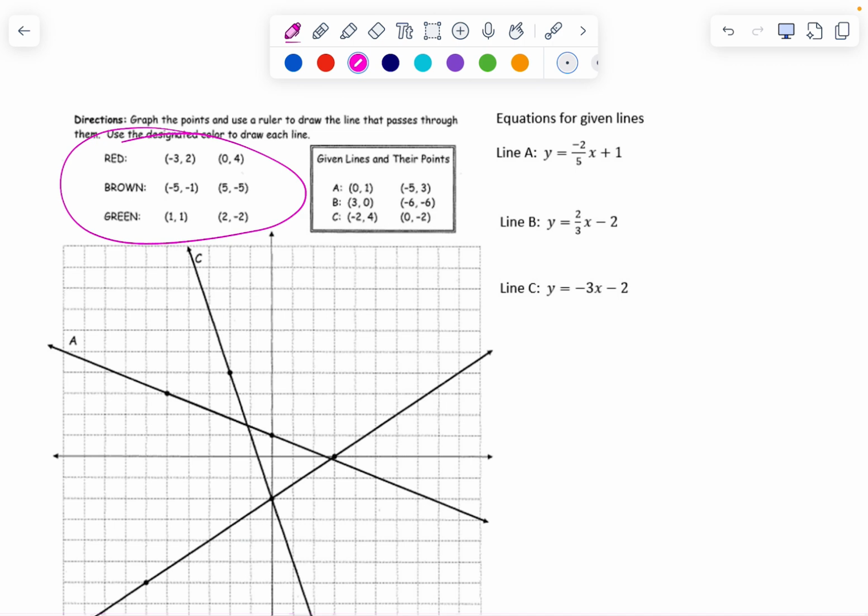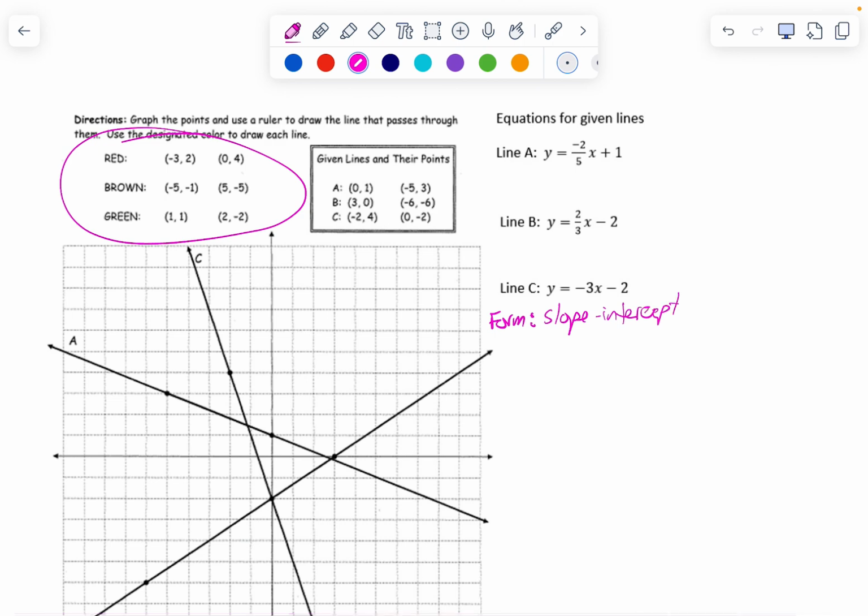Now, these ones, the line A, B, and C, what form are those in? Close. What form is this? It's y equals mx plus b, but what's that one called? No, it's not y-intercept. No, good try. We're at least hitting the ones. This is not point slope either. Slope intercept. Now we've heard all of them.